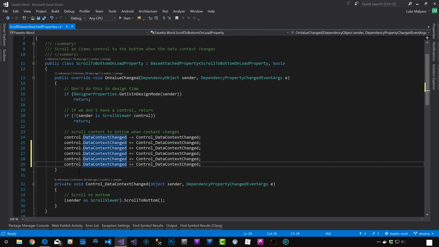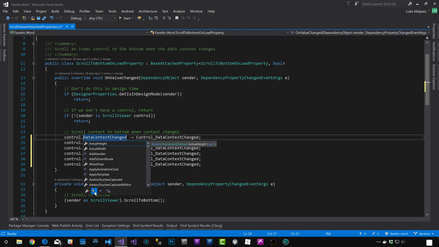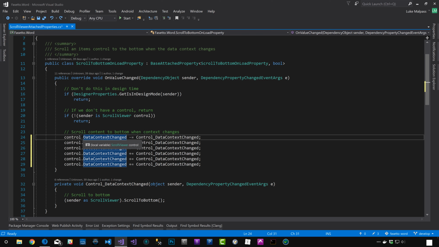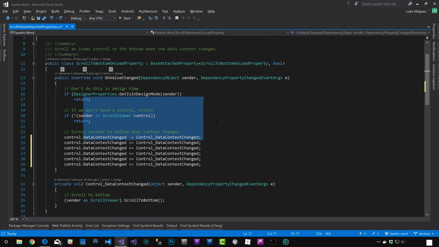And say you wanted to change data context changed to focusable changed, and you're going to make use of the fact that it's already there. So you could just change this to focusable like this, and then copy, paste like this. The other option is if you hold Alt and now you click and drag, you can drag basically any shape.